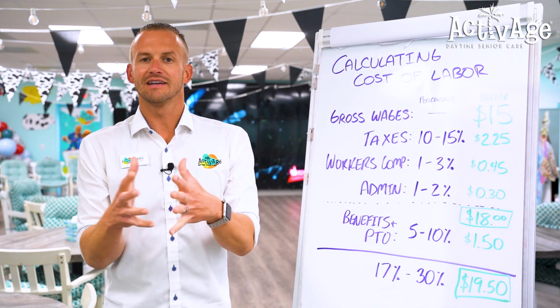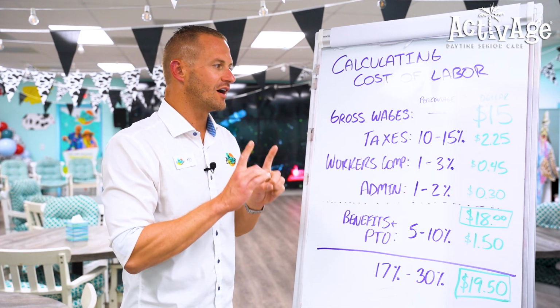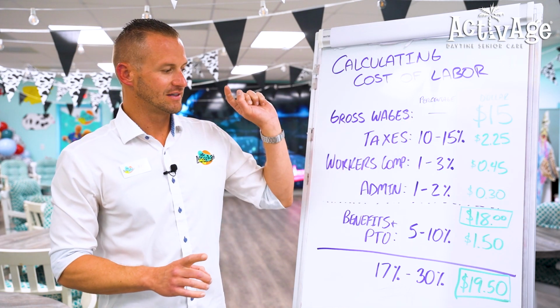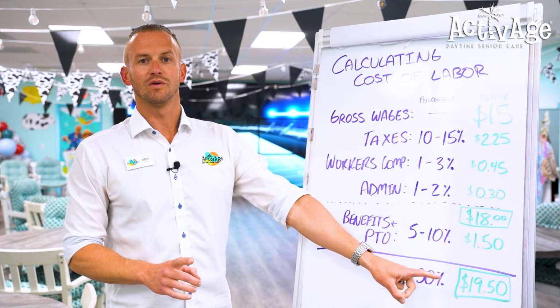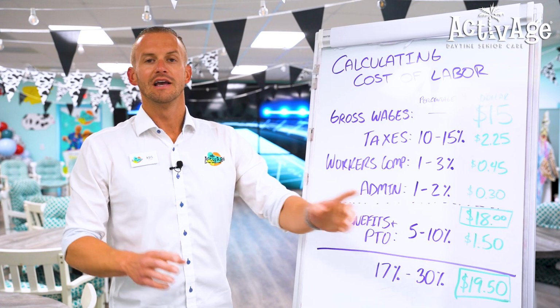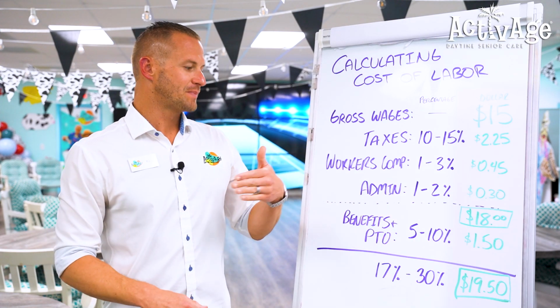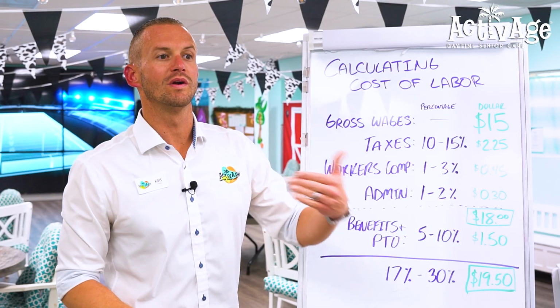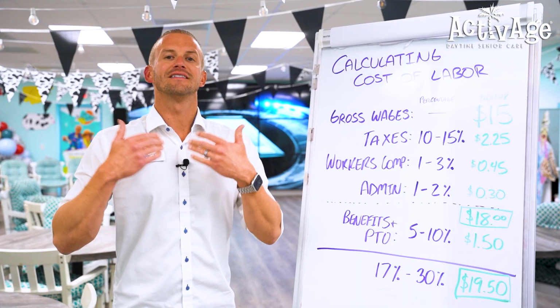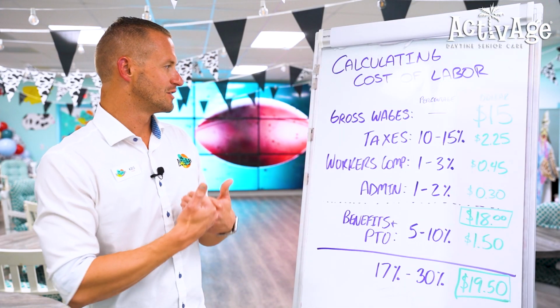All of these things you're gonna have to take into consideration, but you want to understand that if you pay someone 15, you're probably gonna spend close to 19, 20, or 19.50 or 18 bucks an hour. If you pay someone 20, you're probably gonna spend somewhere close to 27, 28 bucks an hour, right? So these are all things that you gotta take into consideration that maybe you hadn't considered before.